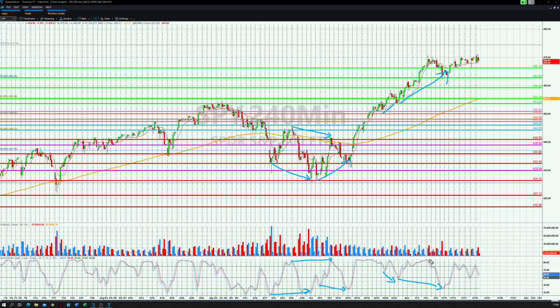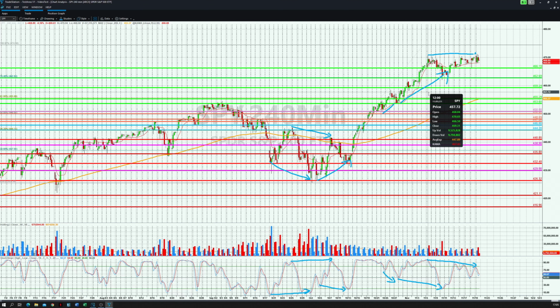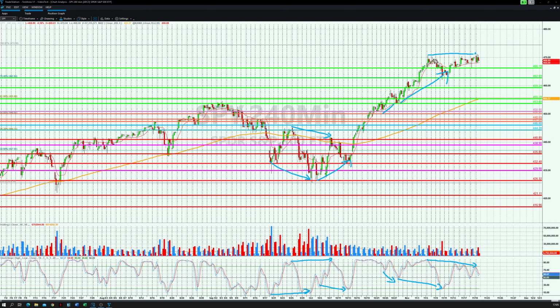And we got confirmation, because you see the indicator is making a lower high, and the price here is a little bit of a higher high, and not by far. The high was 470.65, and here 471.25. So this goes higher, this goes lower. So it means that the market is preparing itself for a reversal. It doesn't mean a crash or a fall down, it just means reversal. The reversal can be to the 466, to the 462, and not likely the 460.